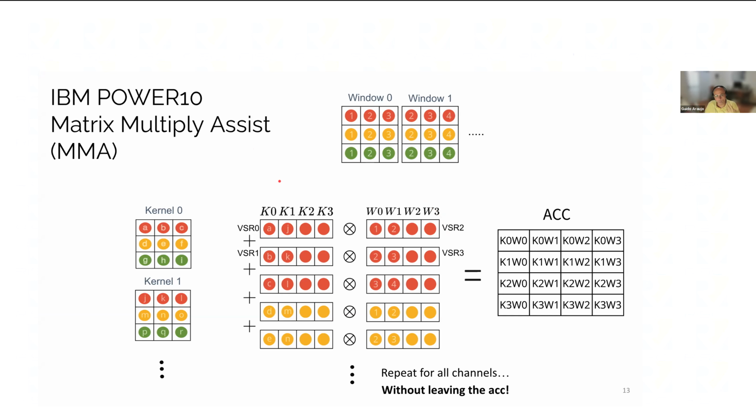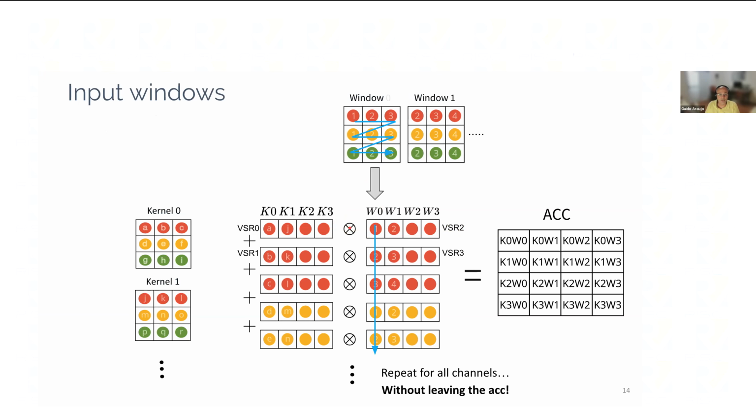Okay, so our approach to packing, which I'm going to detail further later, does that. It takes the first element of each one of the kernels, the first element of each one of the windows, and assigns them to vectors, to the VSR0 here and VSR2 here. By the way, this is the notation that is used inside the IBM vector registers. So in general, in a logical sense, I'm linearizing my window across the vector registers.